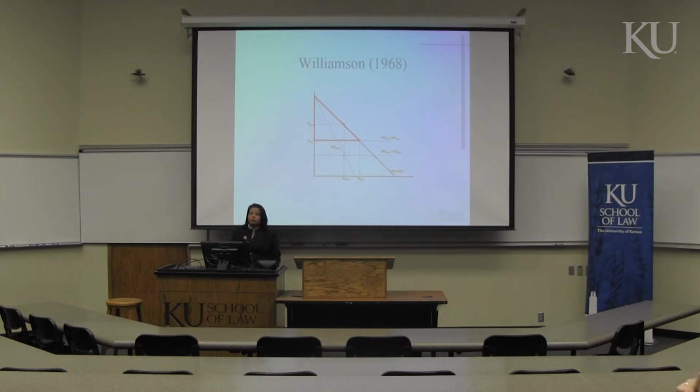So notice that this was the consumer surplus that we started with. Everything underneath the demand function and above my price is welfare for consumers. So what happens with welfare for consumers afterwards? Well, they're harmed. I lost some of what used to be consumer welfare and now no longer is. And this is the amount of consumer welfare that was lost. However, part of this loss of welfare is being transferred to the firms.